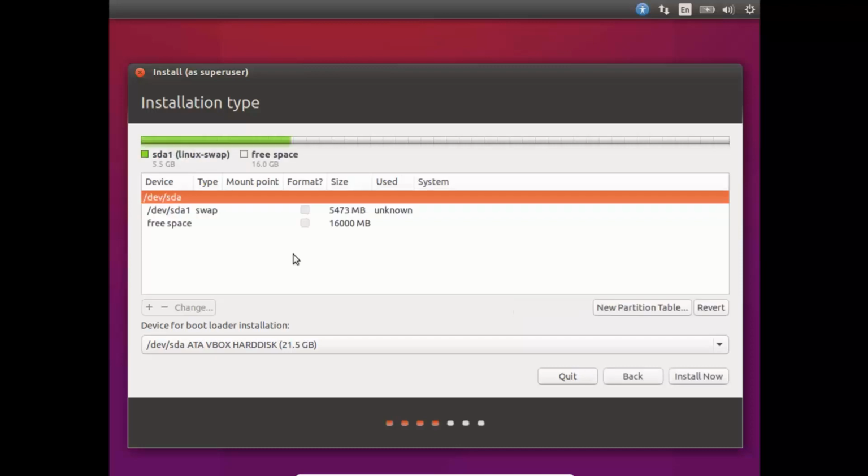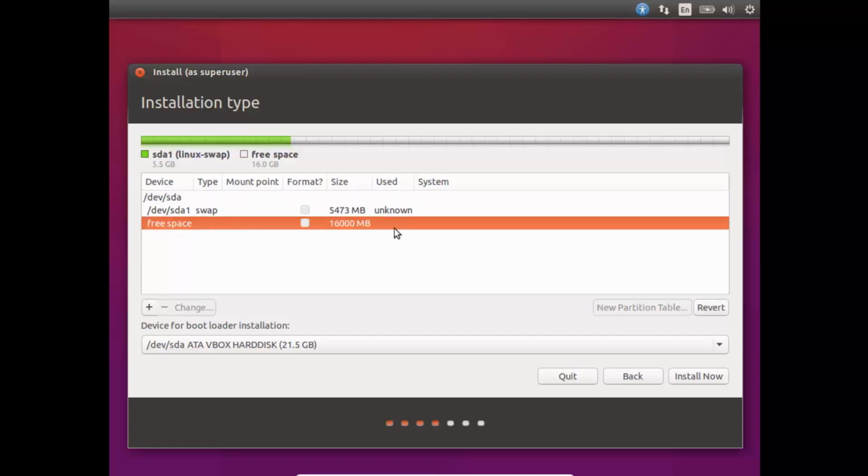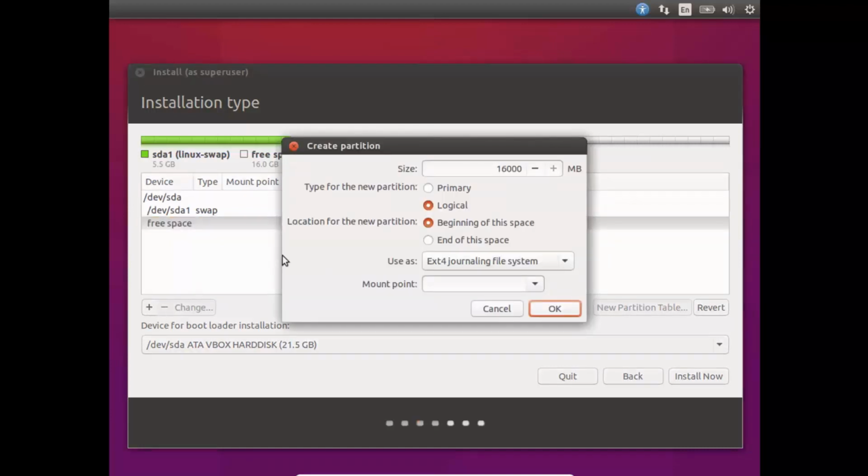So swap space serves as sort of extra random access memory that is not on the RAM, but it's actually on the hard drive. So it's a bit slower than RAM, and it uses it for different reasons, and it's necessary. So on an actual installation, I like to set that to about 8 to 16 gigabytes, but we're working with limited space here, so I'm going to make it 5 gigabytes. Now, once you get that created, you're going to see that the free space is now down here, and we've got 16 gigabytes left.